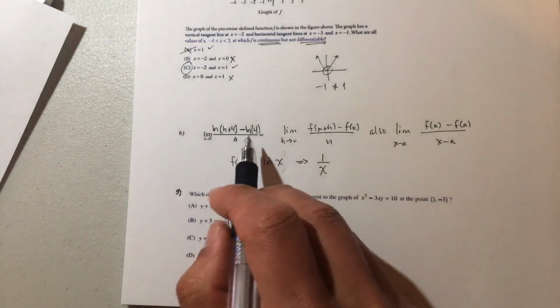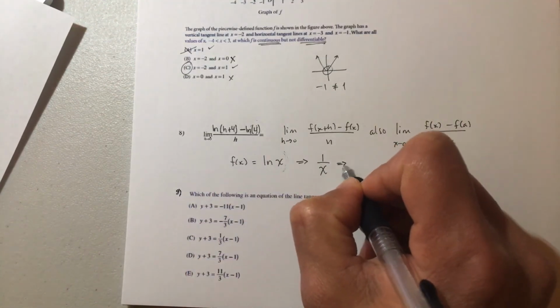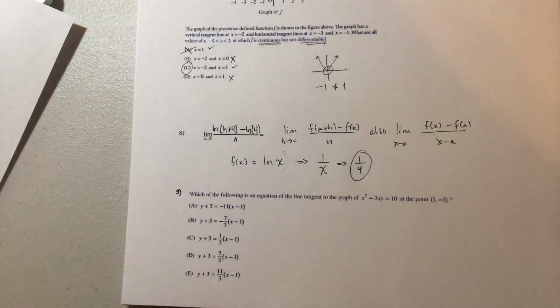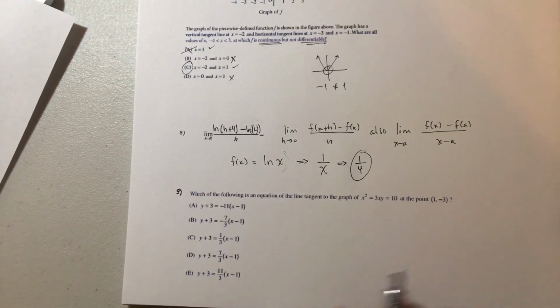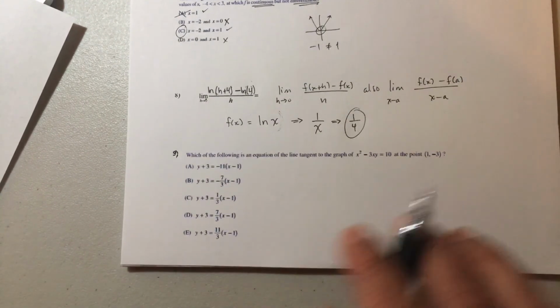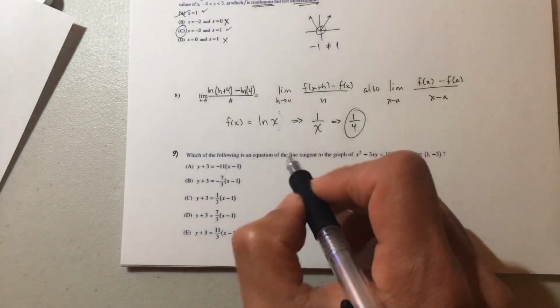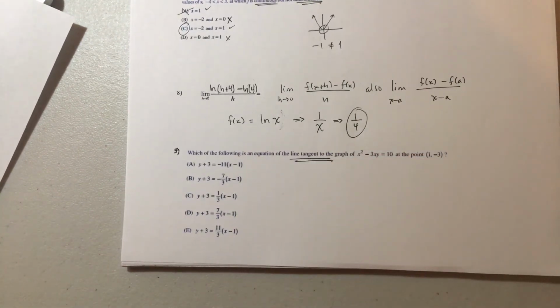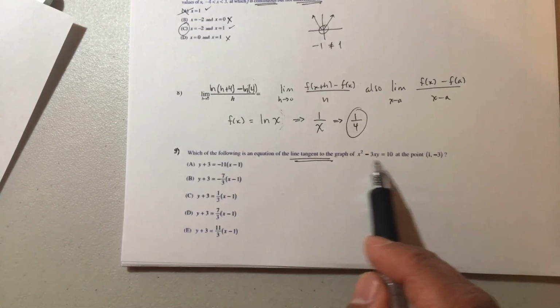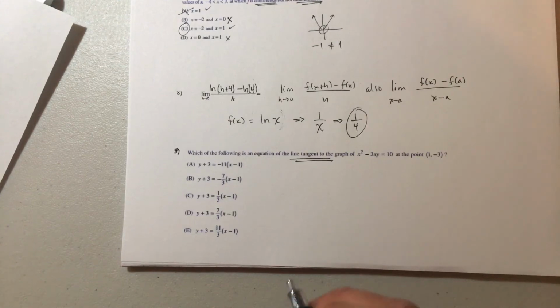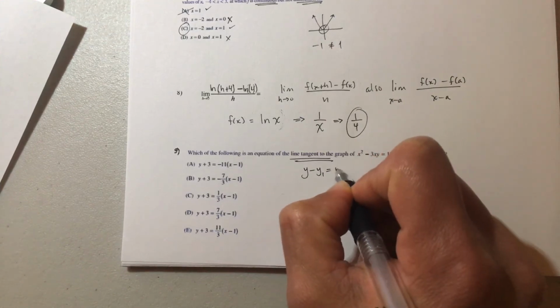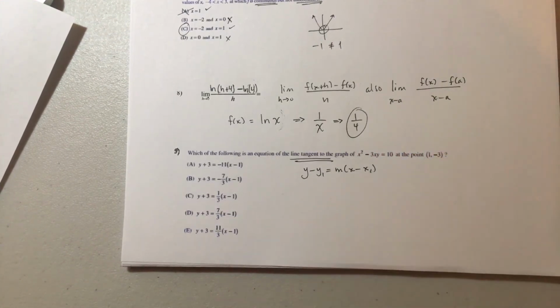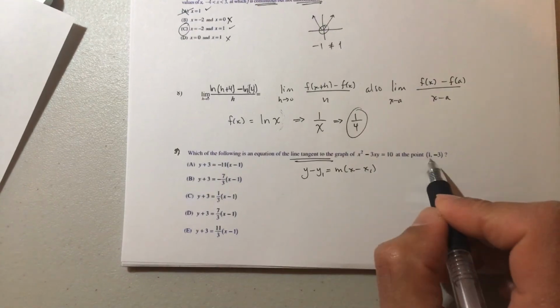What about the next one? Which of the following is an equation of the line tangent? Tangent. Okay, that's a key term right there. What does that mean? Boom, derivative. And they give you implicit differentiation at this point here. So when you see write the equation of the line tangent, you start with your point slope form. So this is your x, this is your y. Okay, what is x? That's 1 minus something. Y minus -3. That becomes another -3. So now I got to figure out the slope at that point.